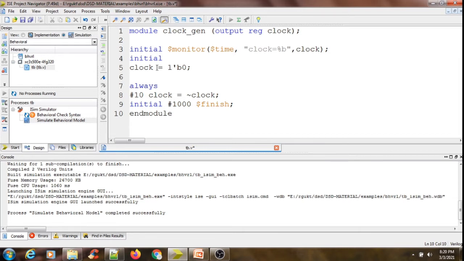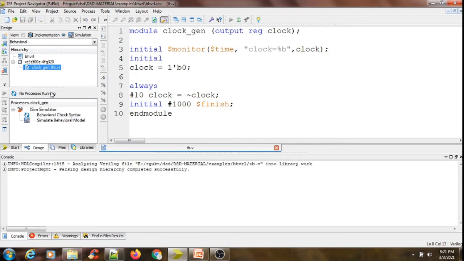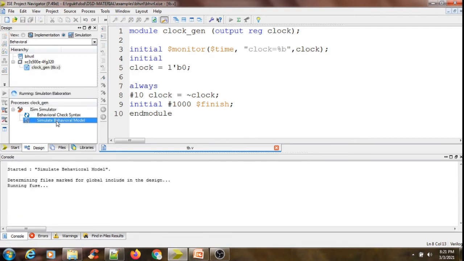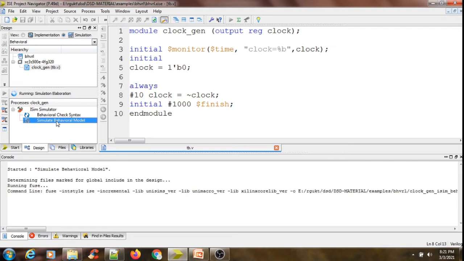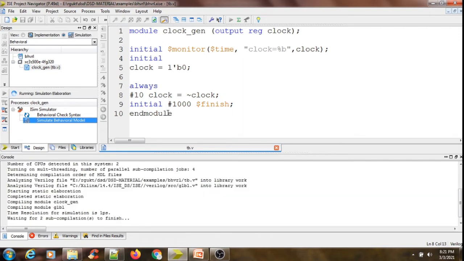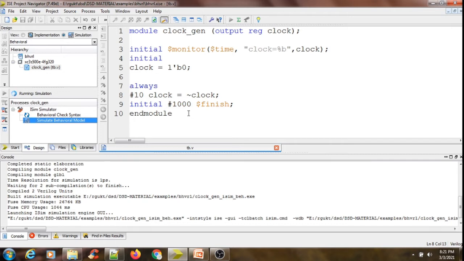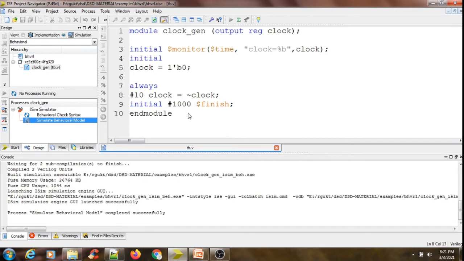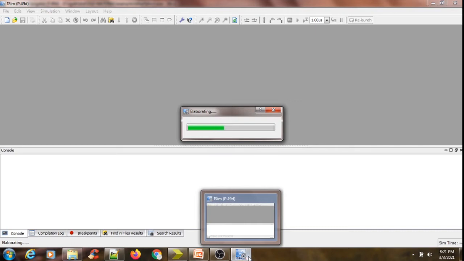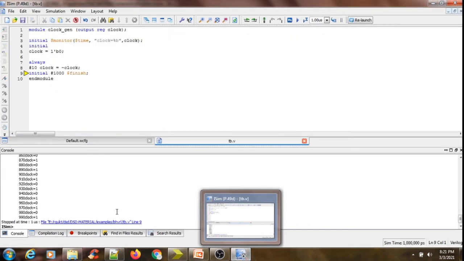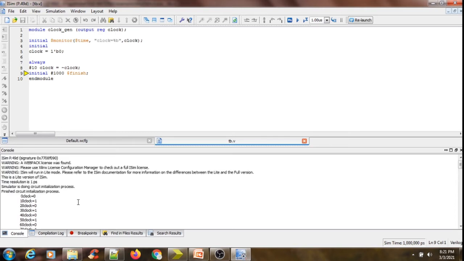Let me check how the code behaves now. I have got many outputs.